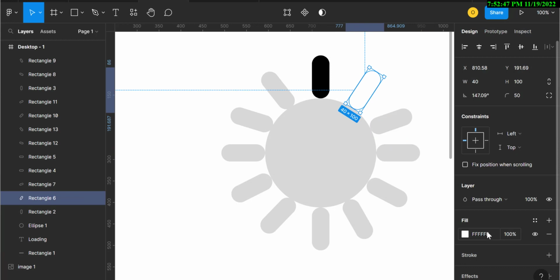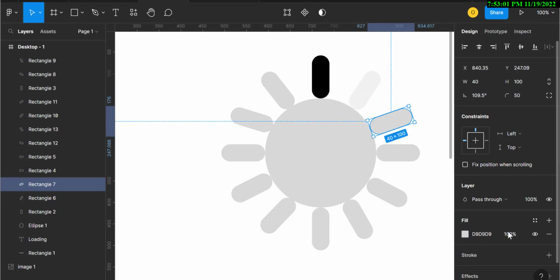No, don't let us do that. Let us use black. I'm going to copy the color down, and I'm going to change the opacity to 5. Then I'm going to paste this here, and I will change this one to 10.